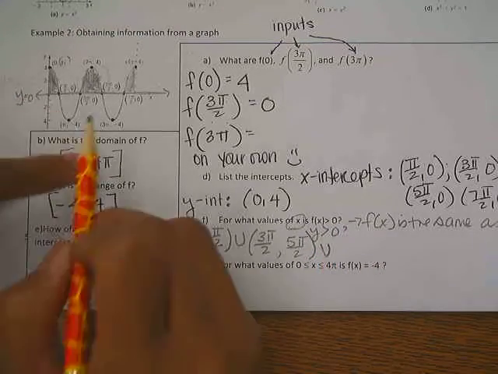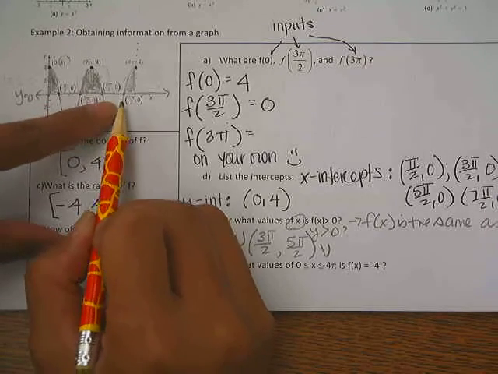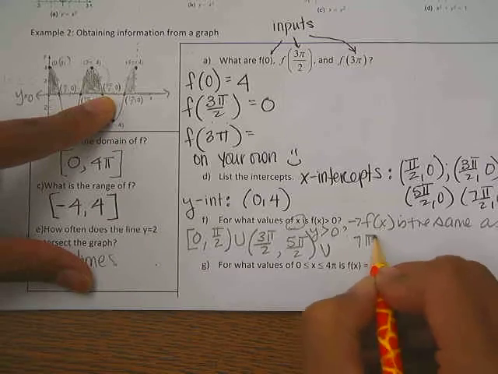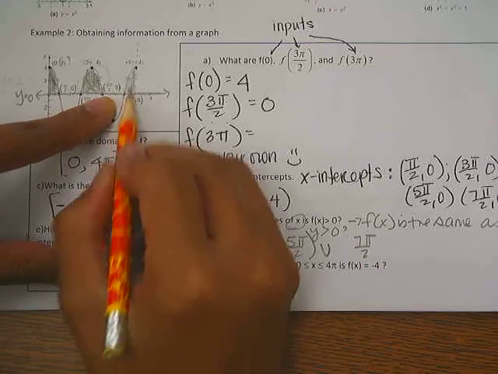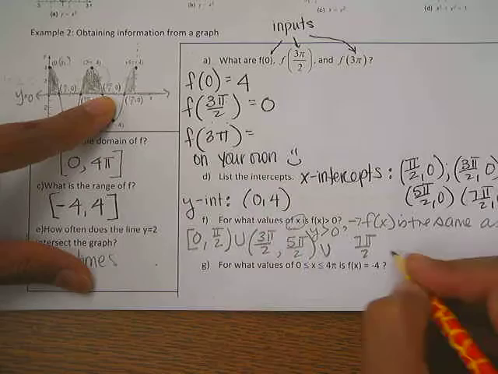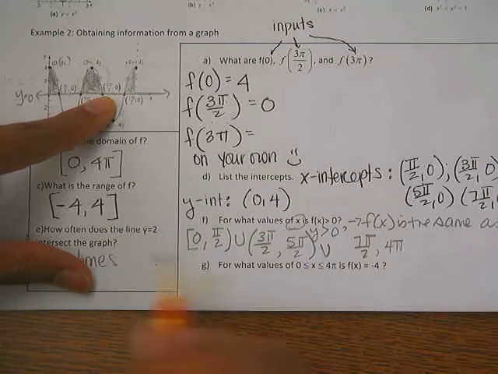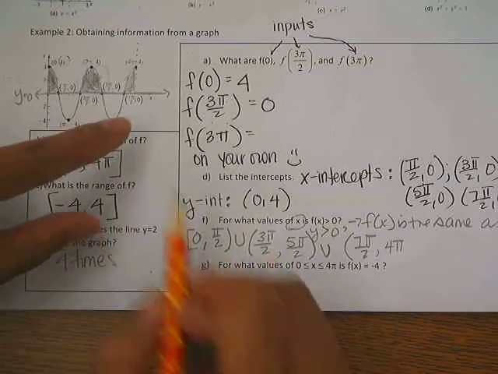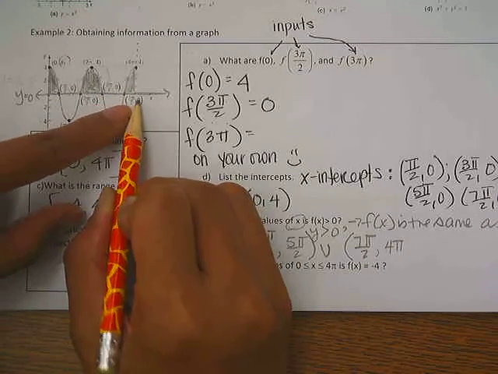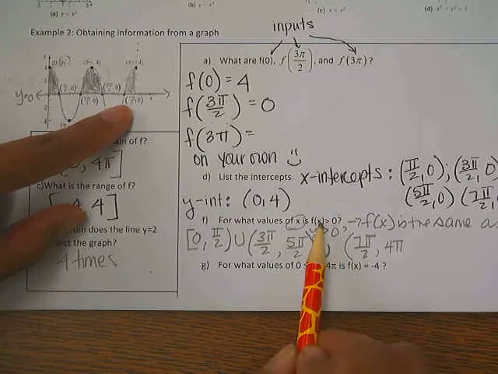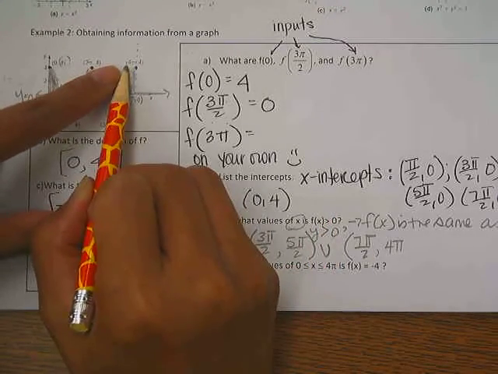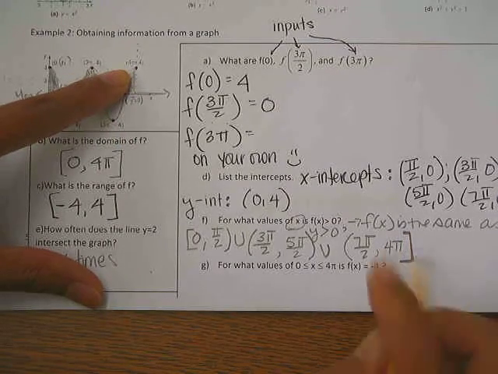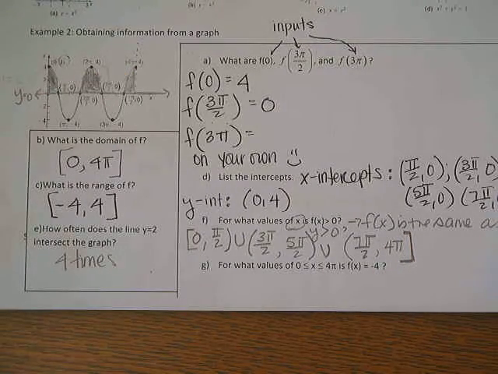Or I have another location. When x is between 7 pi over 2 all the way to the last dot, which is at 4 pi. So I have to stop at 4 pi. Okay? Now I'm not including 7 pi over 2 because similarly to these, at 7 pi over 2, y is 0, and 0 is not bigger than 0. But when x is 4 pi, y is 4, and that is larger than 0. So therefore, I can include the 4 pi. Okay?